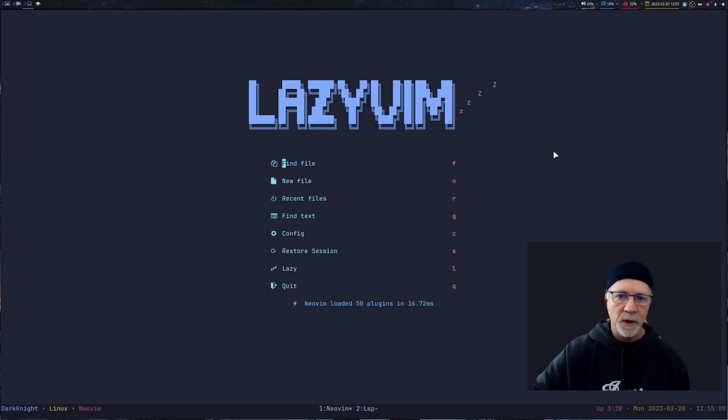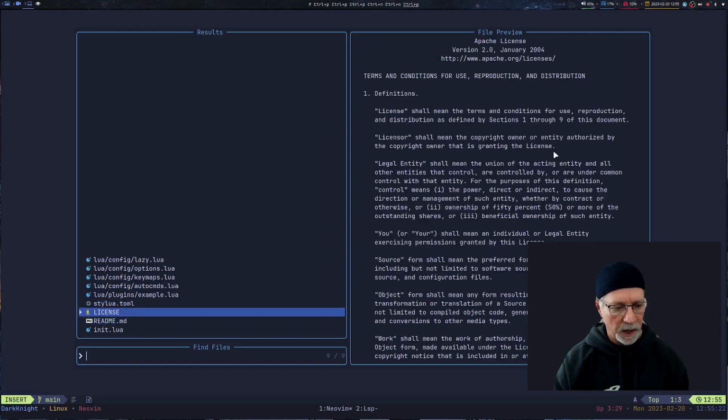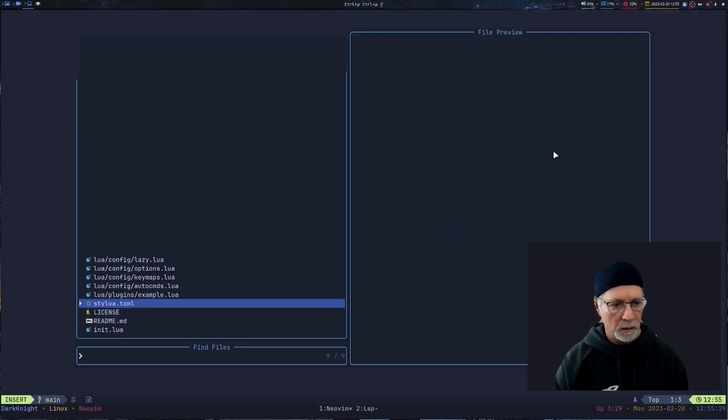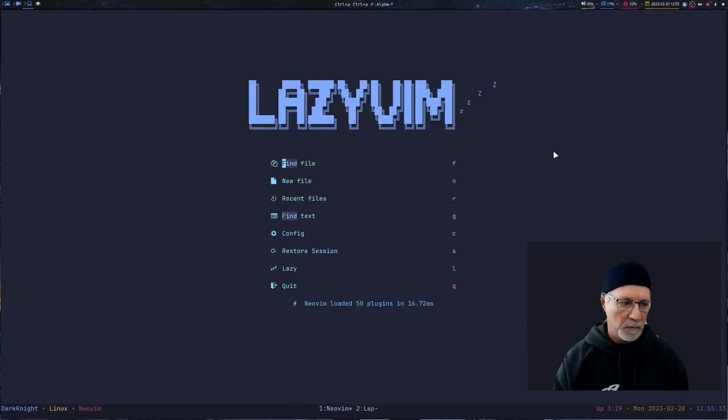Okay, this last experiment that we're going to do with the LazyVim starter kit is we're going to add a key binding. I'm going to show you how easy it is to do that. So if you recall, I was doing the telescope commands find file, and I was using the P and the N to navigate up and down, which is normal, you expect that. So you also notice when I was in a file, so we'll go take a look at the .lua file, I was typing alpha to get back to the main menu.